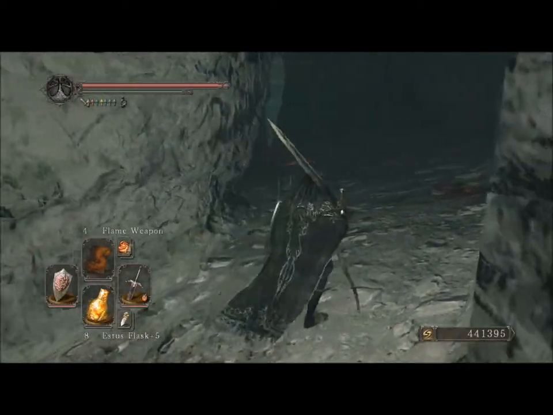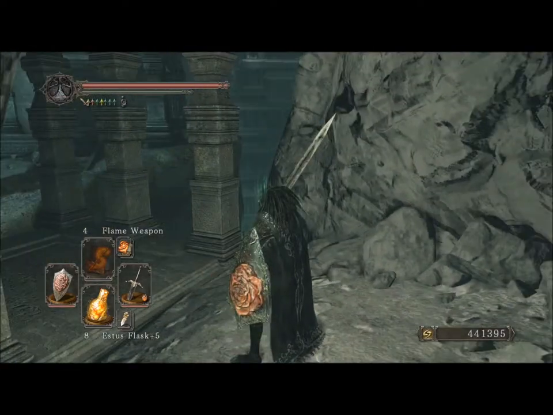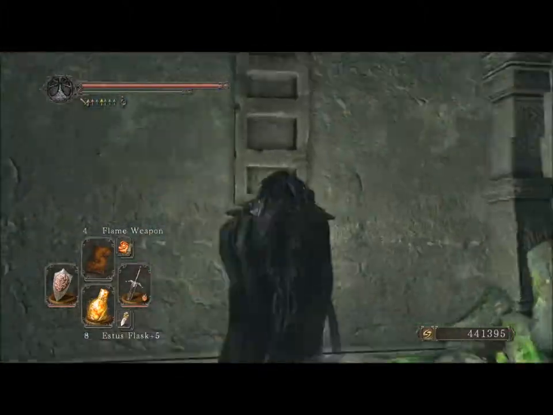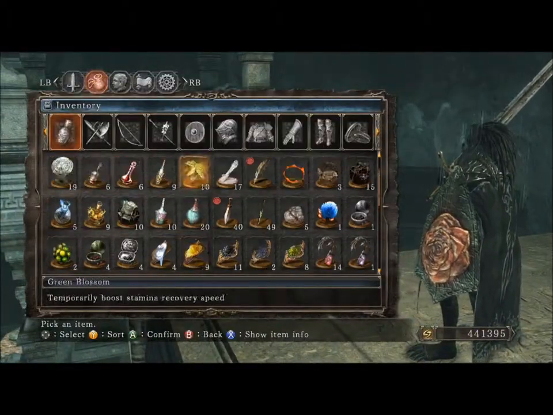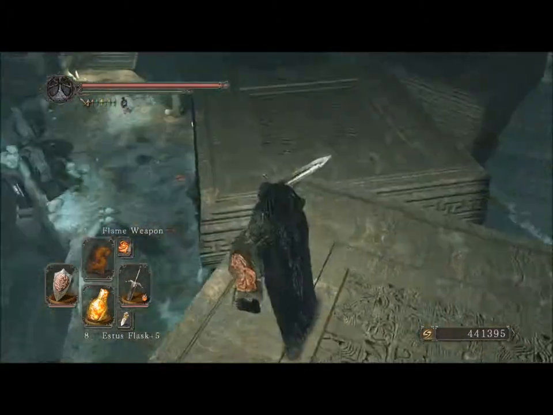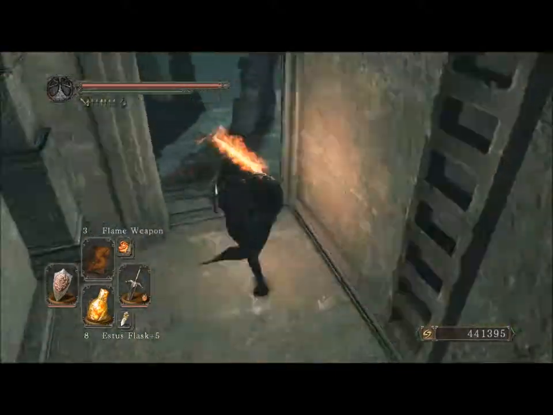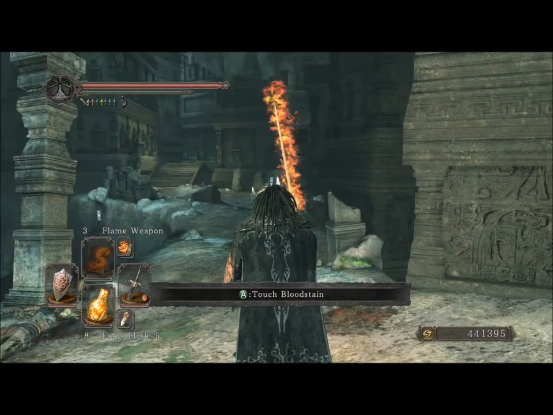Huh. Okay, well, that's all repaired and everything. Let's go see how this goes, I suppose. Not really sure where he's gonna come from, so forgive me if I take this a little carefully here. Alright, well, typically we can count on blue phantoms to be total dicks in this game, so let's see if that still follows suit in the DLC as well.